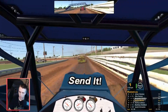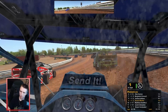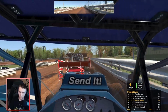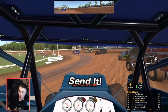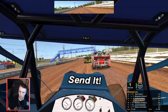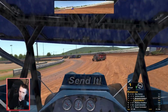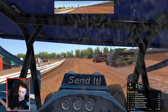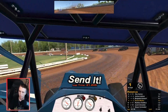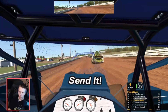9 car is going low on exit, probably to try to find some grip for the car. Yeah, I suck in 3 and 4 completely. For him to make that pass like that, I completely suck in 3 and 4. 21.19. I'm okay in 1 and 2, I think. It's 3 and 4 I need to really work on at this track. But places where you have to be right on the wall, I suck at usually in any car. The 6 car is running a really low slider line. It's working for him, so that's interesting. You're definitely slow on exit, but if you can get up in front of somebody on exit, then that's pretty good. You can just slow down their momentum or they're going to have to cross you over.